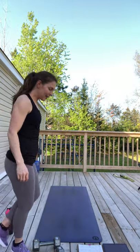Right, so we're here. Today we're going to do a pretty intense lower body workout. It's going to get your heart rate up as well. There are four different groups of exercises, and within those groups, there are going to be four exercises.